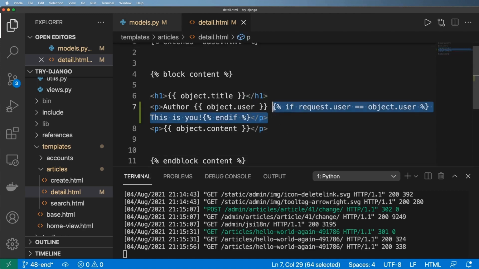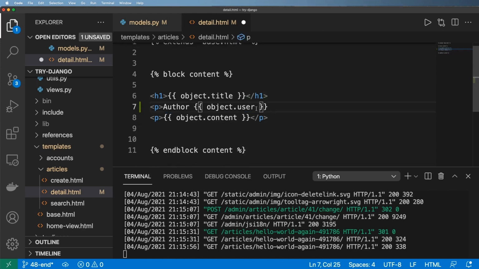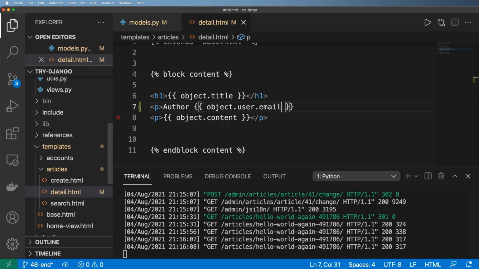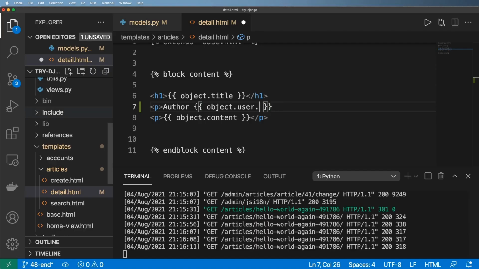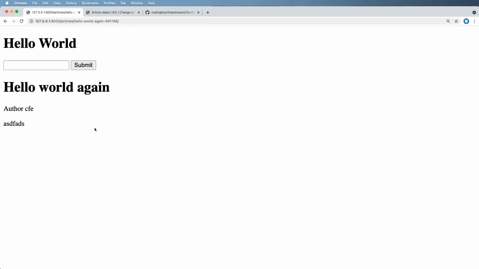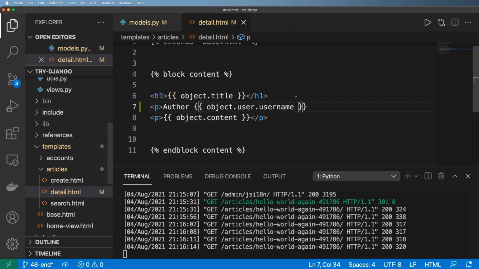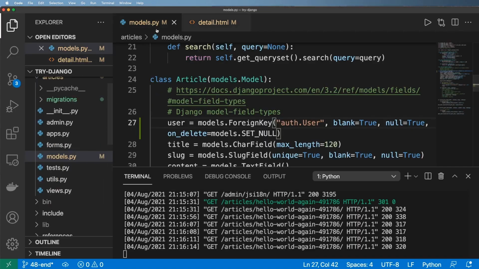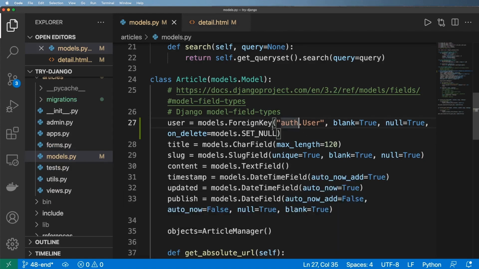Now it also means that I have access to other user attributes, stuff like username, stuff like ID, email. You know, we could do all sorts of cool things in there if the user has an email, of course. So if we do ID, it shows me the ID. We do username, it shows me the username, and so on, right? So this is that tight connection between an article and a user. Now, we're going to talk about foreign keys a lot as we go forward. So it is a concept that we will revisit.